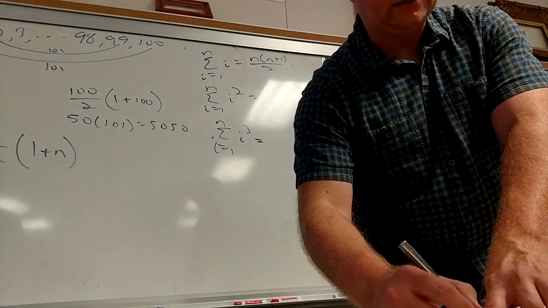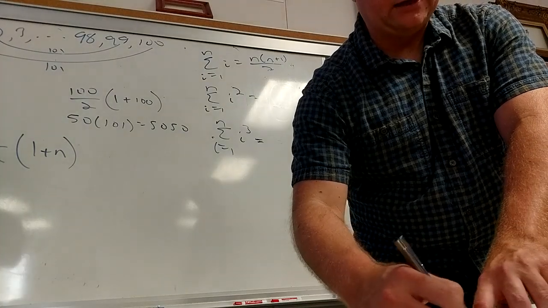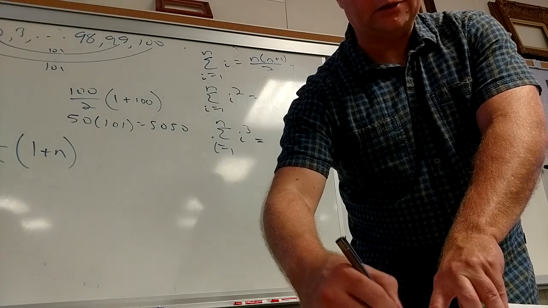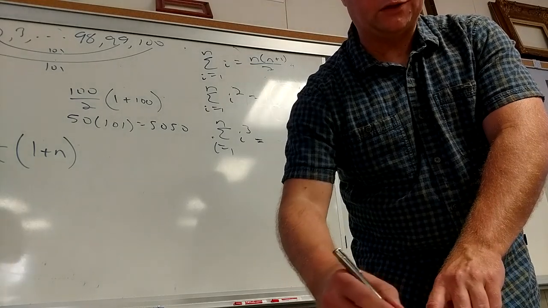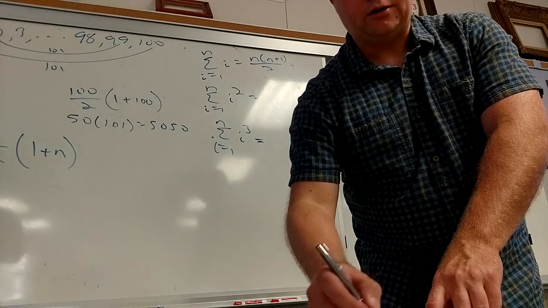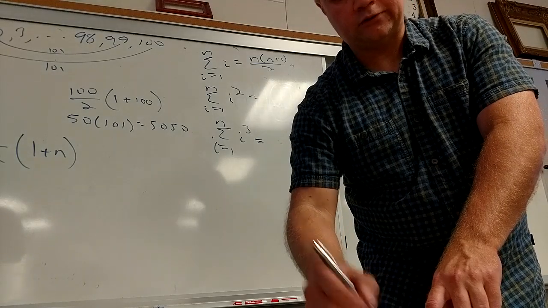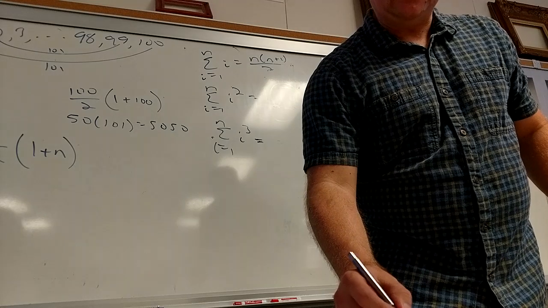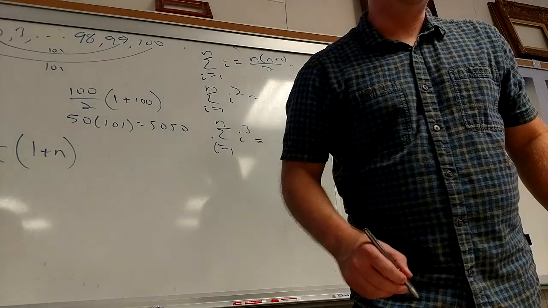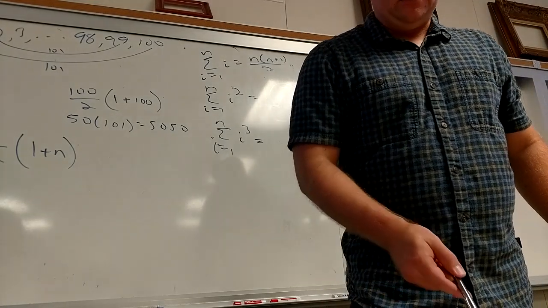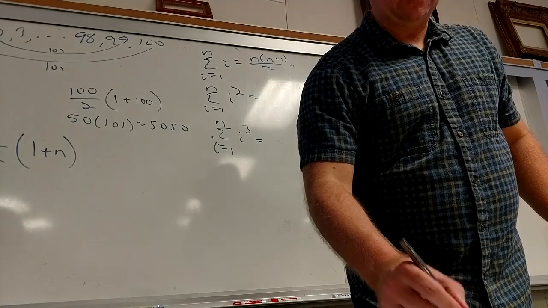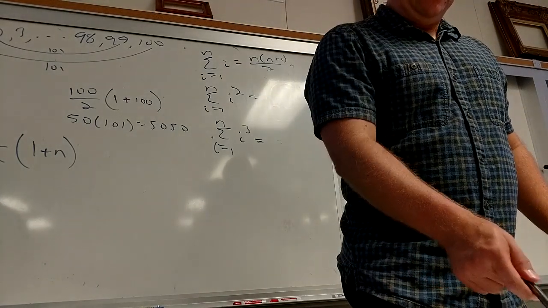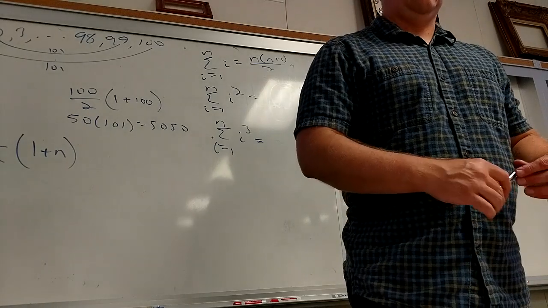So if I take the height times the width plus the height times the width, that's adding up all the areas of those rectangles, and I end up with an approximation for the area under the curve from 1 to 4. Now it was a little bit under because these rectangles don't fill it in very well. This one was over because these rectangles went too far. So when I averaged them, I got something really close to the right answer.